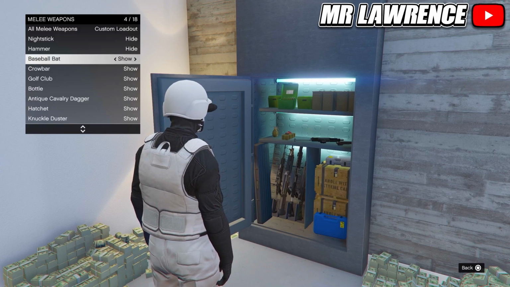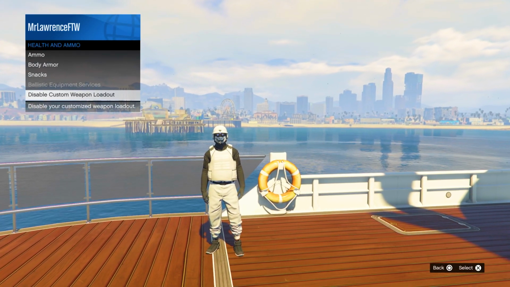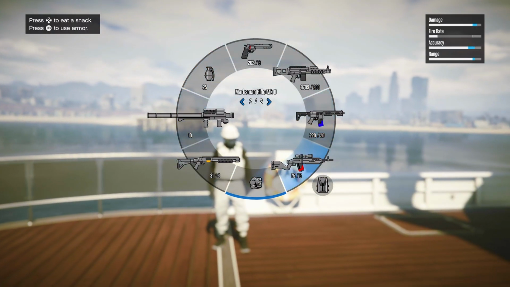Once you have selected your custom loadout you still need to activate it. To do that, open your interaction menu, go to health and ammo and select enable custom weapon loadout. You can also disable it again by turning it off and then you will have all your weapons back, so it's not like you lose them.